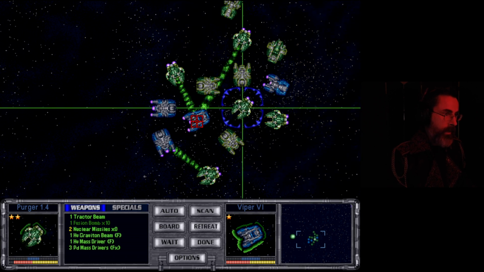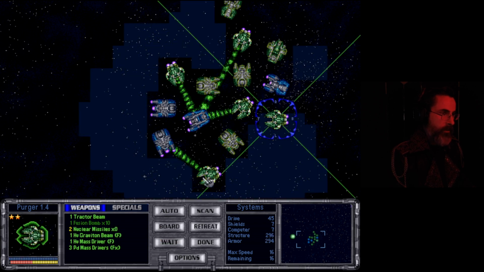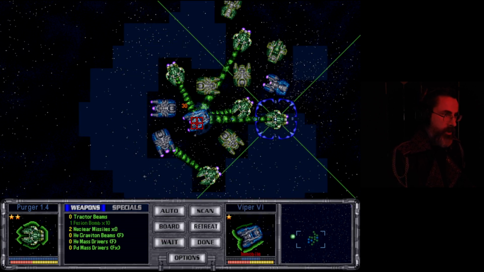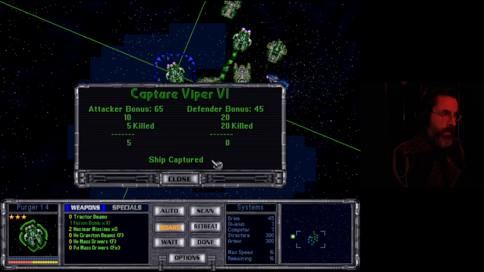So we're going to rotate. We're going to tractor beam. And I'm going to hit wait on there because we may have a chance to board her. I'm going to fire on the ship, tractor beam. She is immobilized. I will hit done. And I'm going to fire. Shields down. We're going to try and board. Captured easily.